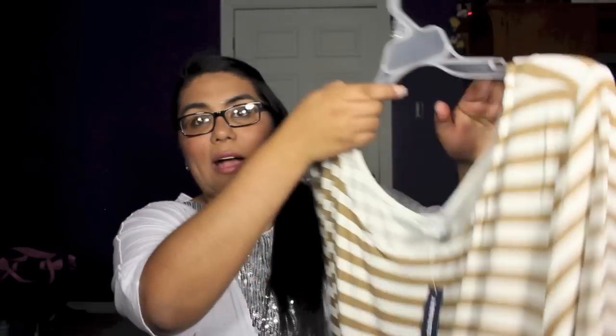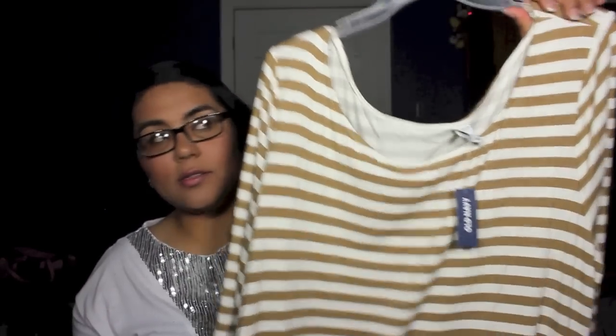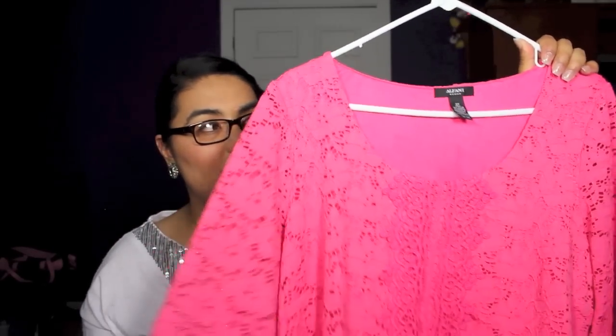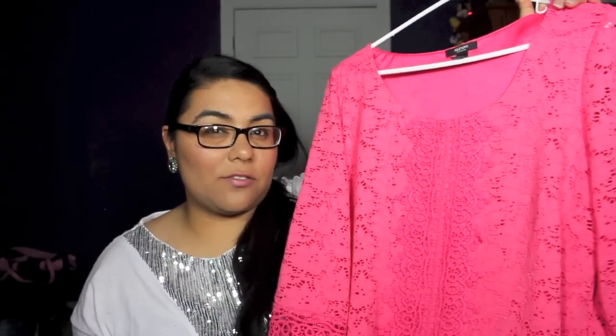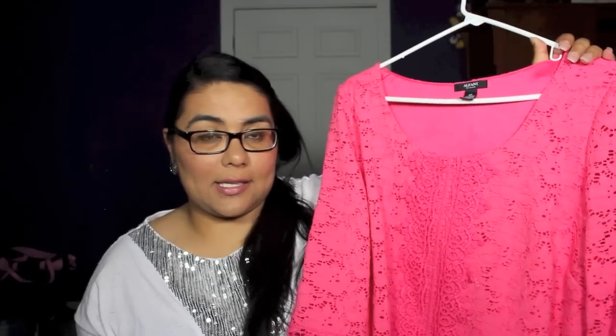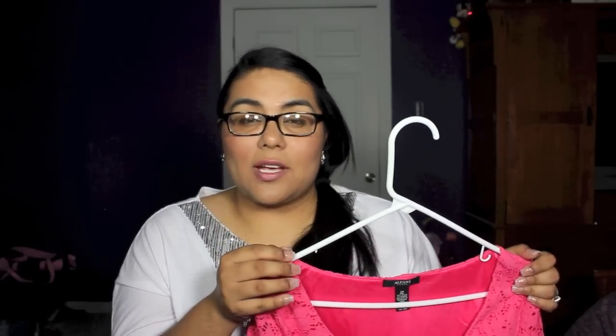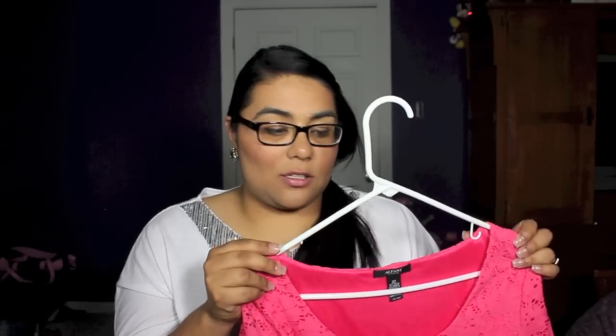I also purchased the same dress in a brown color — same price, $15 and super comfortable. This next one is my prized possession — for Easter. It's a hot pink eyelet dress, perfect for spring, perfect for a really chic event. I'm personally going to use it for church but I also foresee myself using it for work. Really, really pretty. This was regular price $34.98 and I just figured, you know, why not — it's a really pretty dress and I know I'm going to use it.